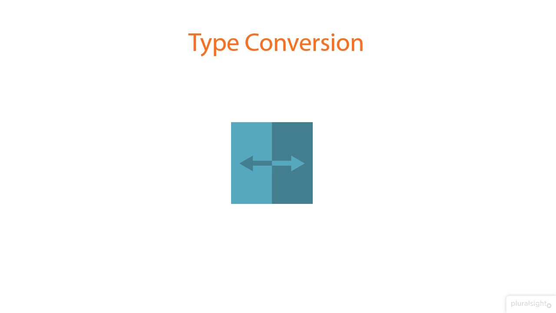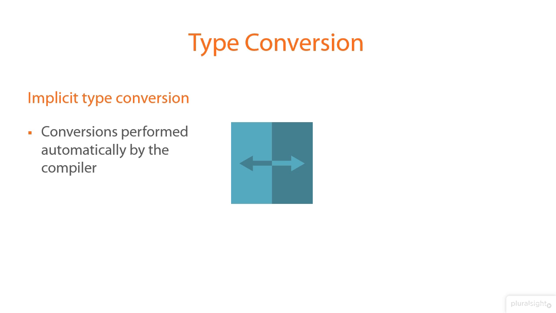Operations in our applications will commonly involve multiple data types. Because of that, we have to deal with type conversions. Now, there are implicit type conversions, and those are type conversions that are performed automatically by the compiler. To see a simple example of that, we look at something like here.